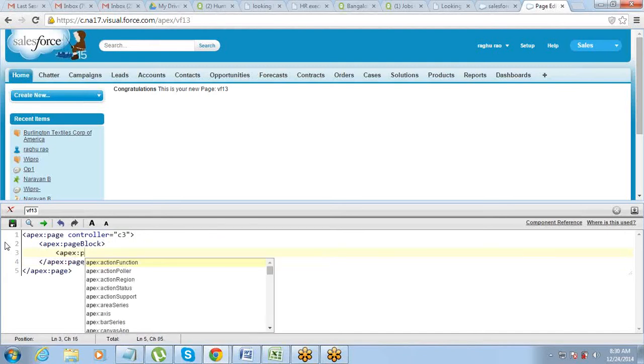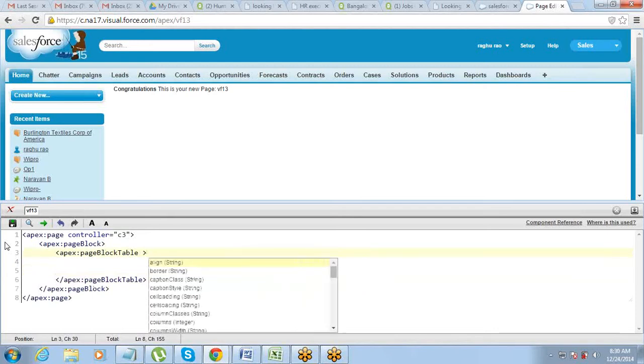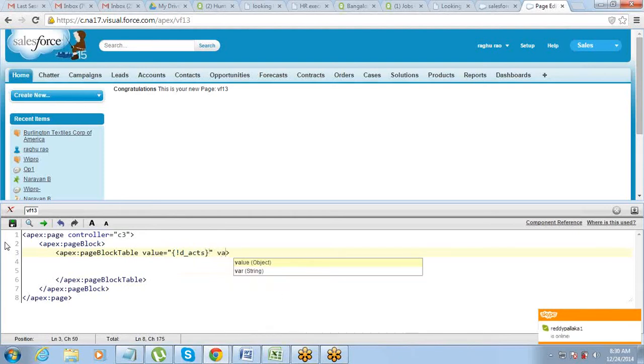Now create a page block table, and here the value will be d accounts. Variable can be same, a.